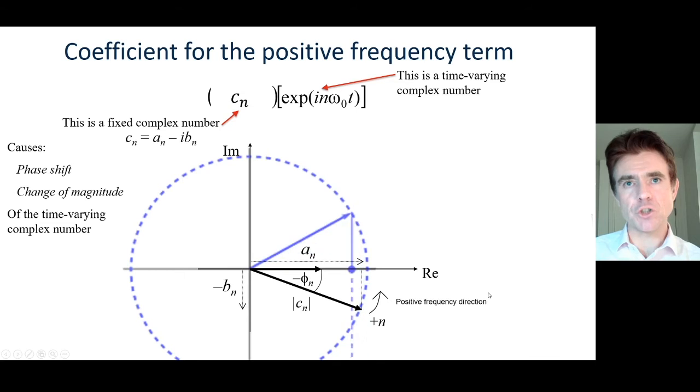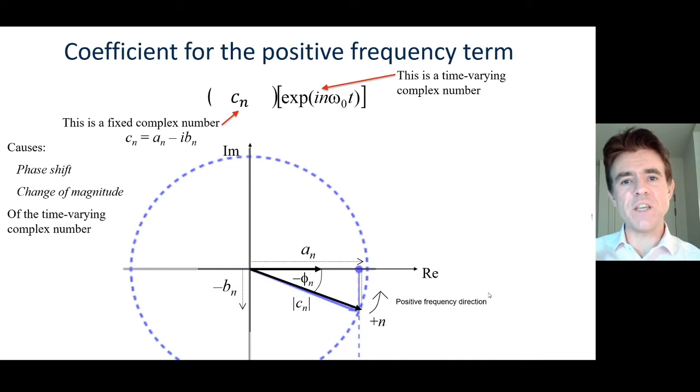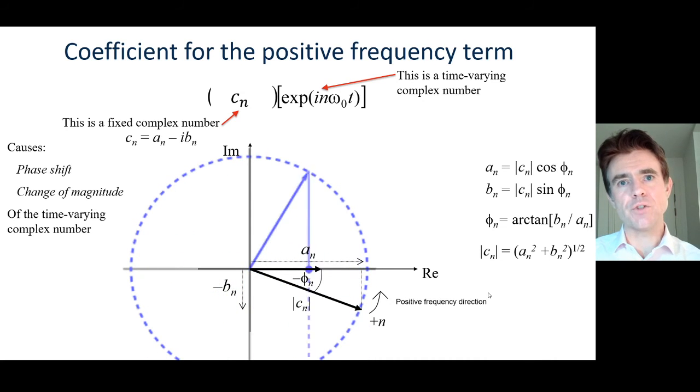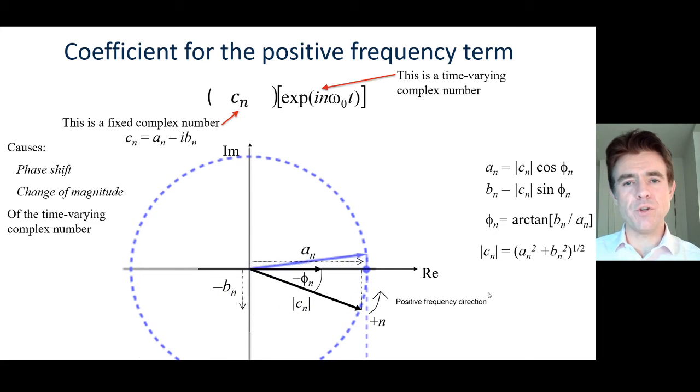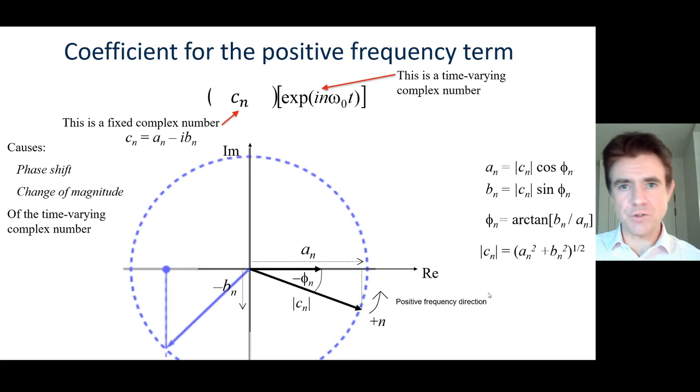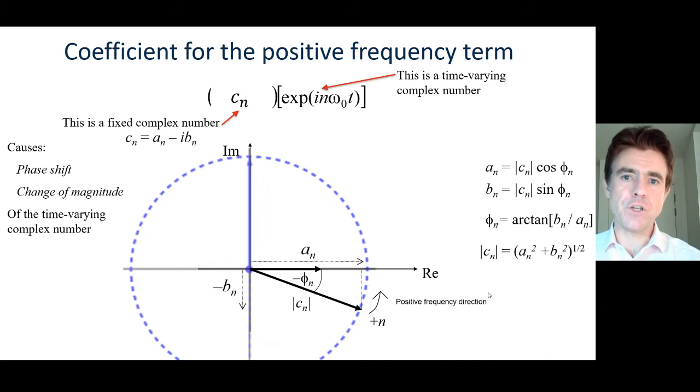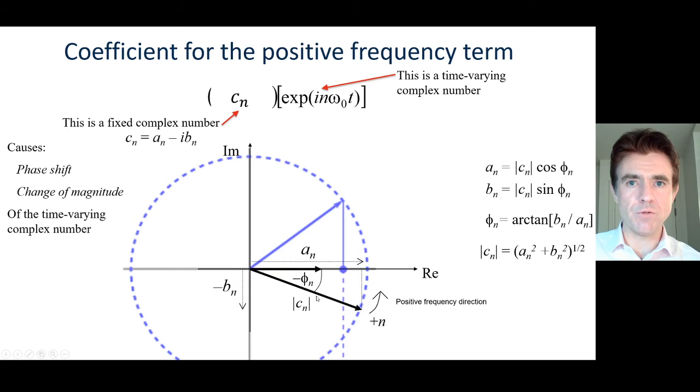So here we are then, as mentioned, that as time now unfolds, that complex exponential will now trace the circle, but now it is multiplied by that complex coefficient, that Cn. And so the net result is what I'm animating on the slide here, just showing that we still get that circular motion, but now the complex number has increased or decreased in magnitude according to Cn, and it's also got a phase shift relative to the origin in time. So it's no longer kicking off directly from the real axis. It's now initialized from this phase shift away from that real axis.